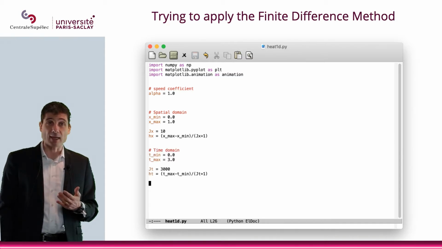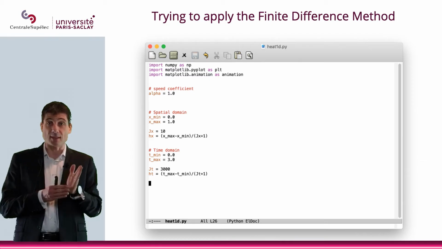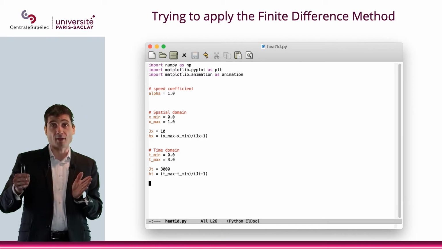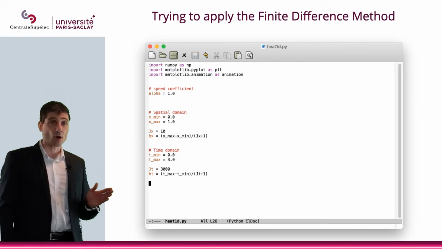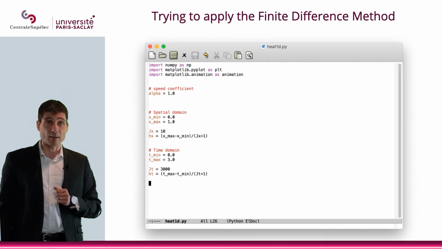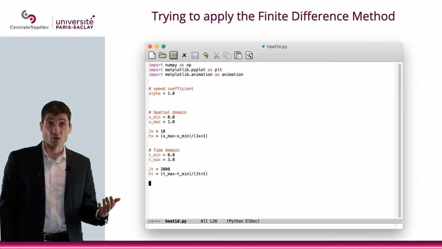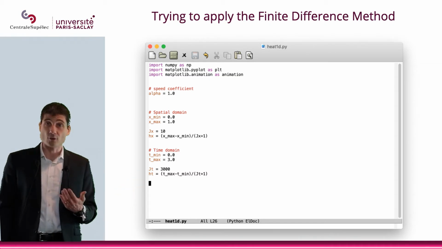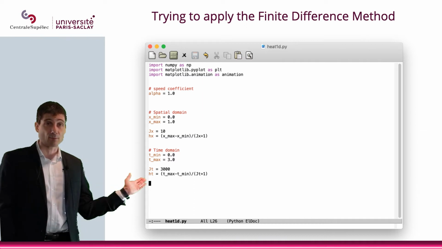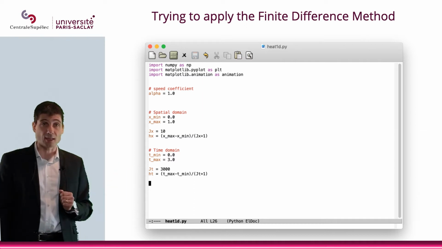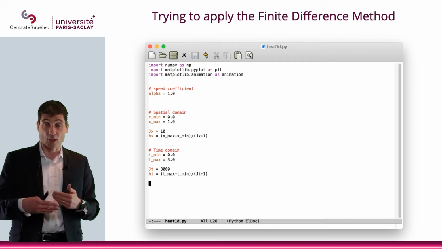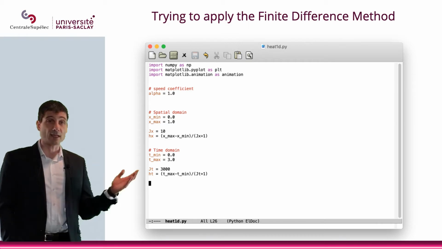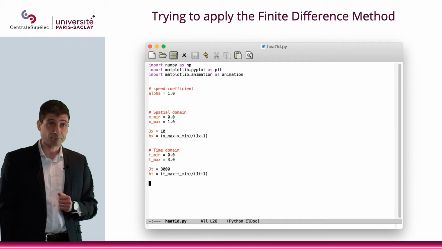Now, for the time domain, I'm going to start the experiment at 0, and I'm going to see what happens when time is equal to 3. So here's my time domain. And I can choose a discretization here, for instance 3000 or 300. I'll put a jt here that will be the discretization of the time, and of course ht that goes with it.